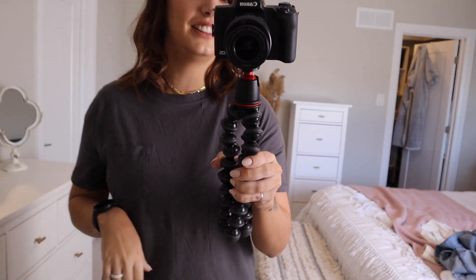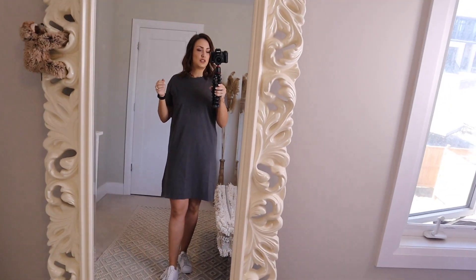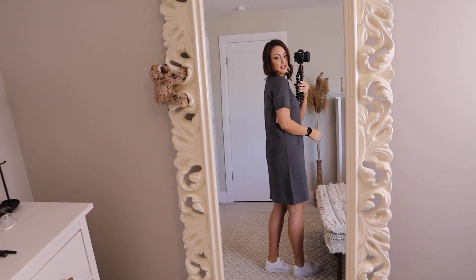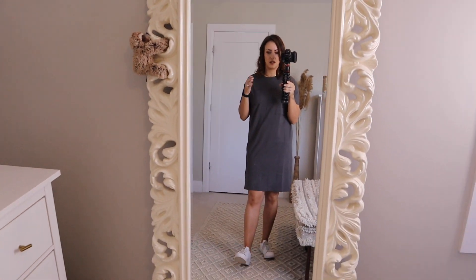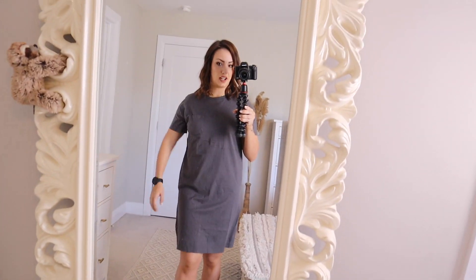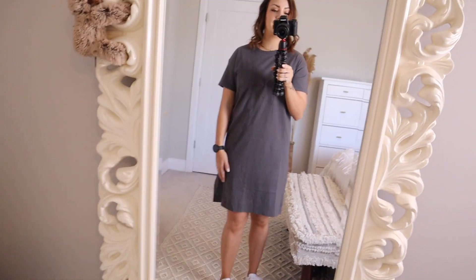Another dress — this one is just a t-shirt dress in a dark charcoal. It has a ribbed collar and a little pocket. I tried the t-shirt dress trend in my H&M haul and that ended horribly, but this is definitely a step up from that. It is a lot more flattering. It's longer, but I need it longer. I would definitely wear biker shorts underneath and I have them paired with my Nikes for a super casual look. It's super comfy — easy to throw on and just go with the kids or the pups.